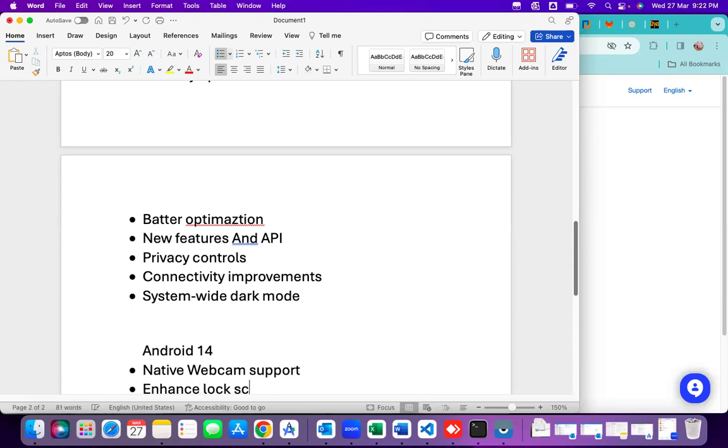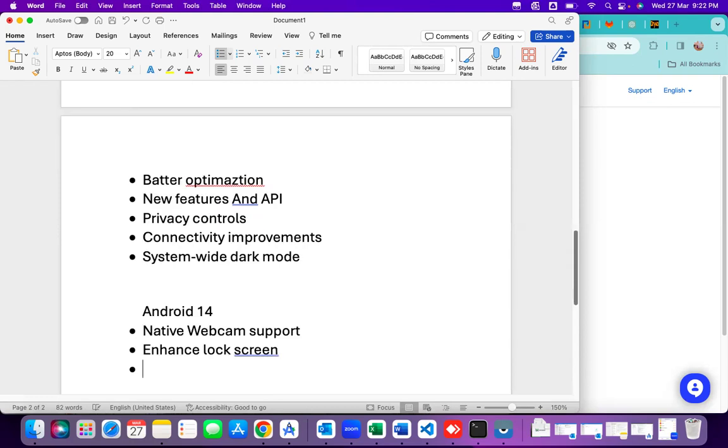Next is the enhanced lock screen. The lock screen is main and important, right? Because that is the main security. In this Android 14, you can customize your lock screen in a variety of ways. One big thing is how the lock screen appears. You can make it look different. It can appear in the bottom corner, and you can customize it like Google. From the bottom corner or from the top, you can do many things with this.